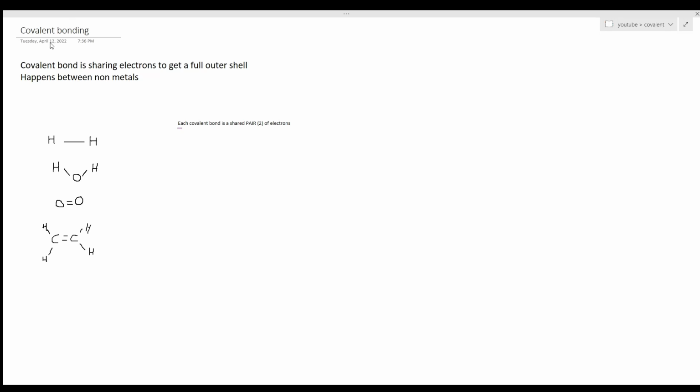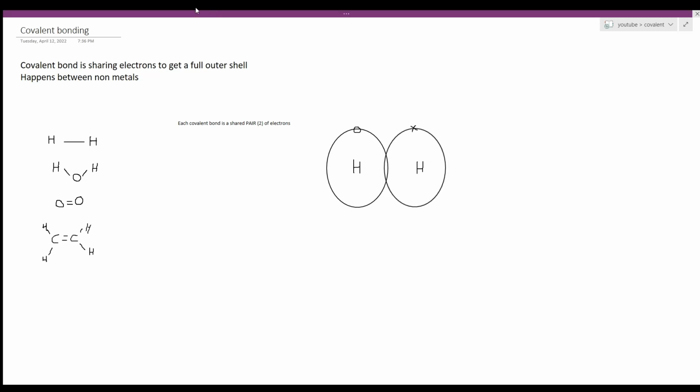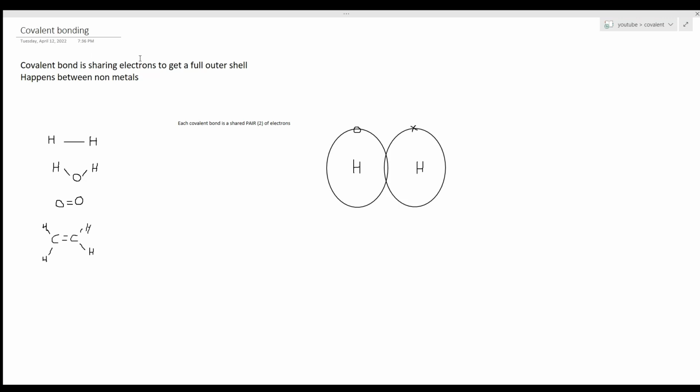Let's look at hydrogen, the simplest molecule that can make a covalent bond. So what we do is we've got our hydrogen atoms. And each hydrogen atom obviously has got 1 electron. If you look at your periodic table, it's got 1 electron. And what they want is to have 2. I'm going to erase this in a minute, because this is what they would look like before you put the bond on. Let's separate them.